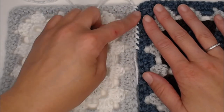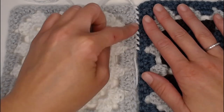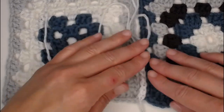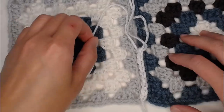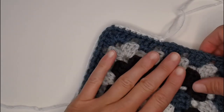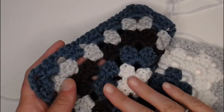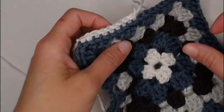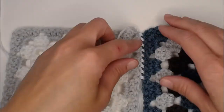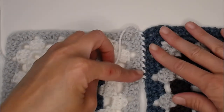So even if you liked this join look better than the V stitches here, all you would have to do to achieve this look is, instead of having the right side facing outward, you'd flip this and have the wrong sides facing outward. And then the side that would be presented out to people would look like this join.